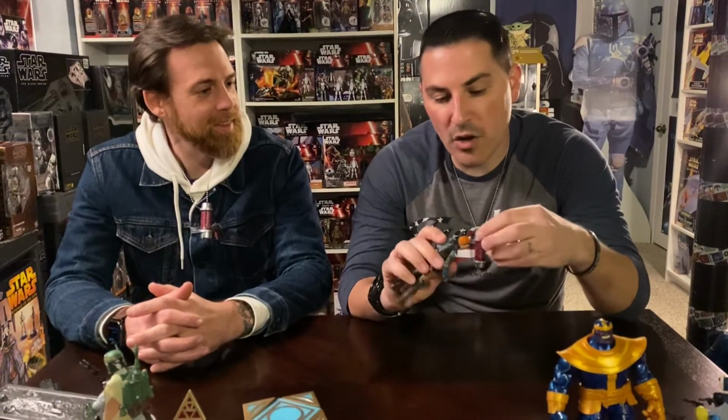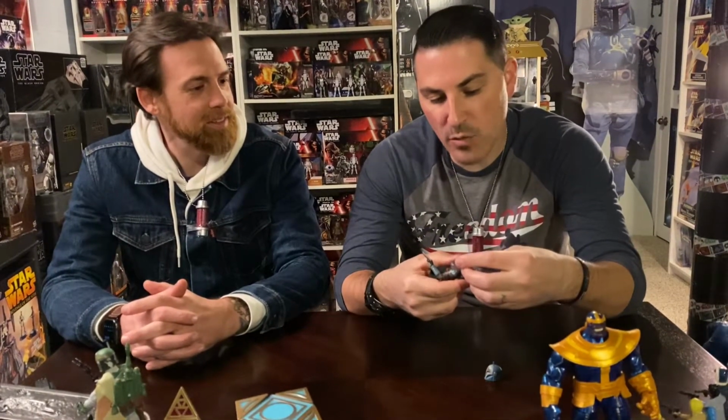I have to give it to Hasbro on this figure. I mean, even with the helmet off. Now, that's how the Mandalorian helmet should have been. That helmet seems to be made right, because it comes off. Right, and you don't see her chin. Is it tight? It's not too tight. I don't know, if you take it on and off a lot, it might eventually have a little wear.